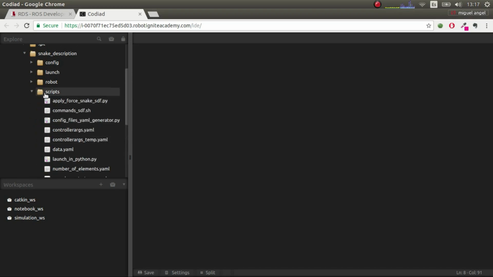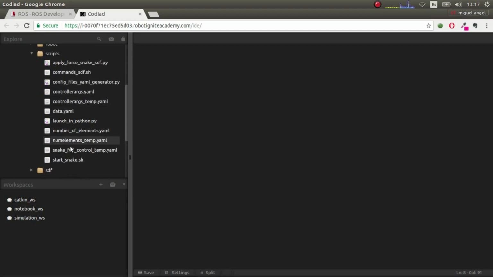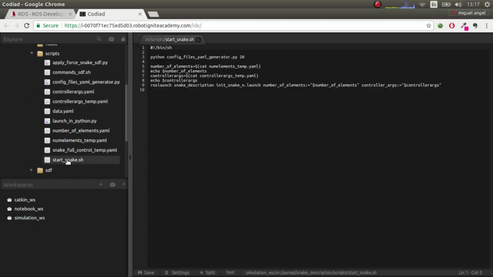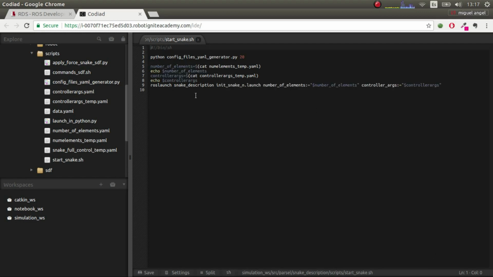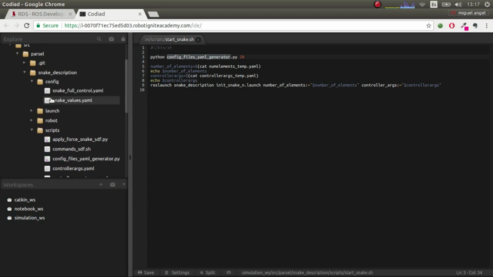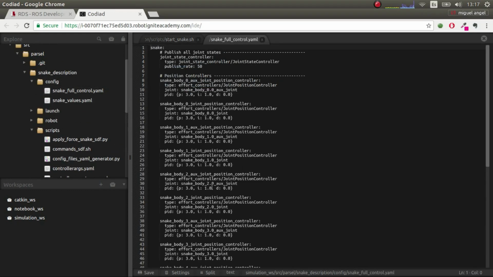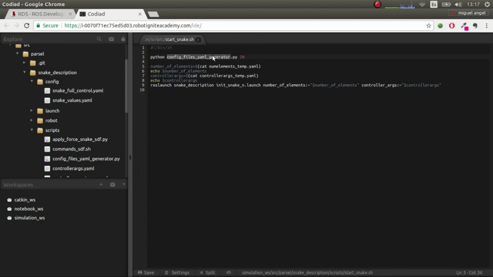The first thing is that I've created a script called start snake, which is a shell script. And here we have different elements. First, we launch with Python this script, configure files YAML generator, which we'll see in a moment what it does, but basically it generates dynamically a version of this file, depending on the number of elements that we use.